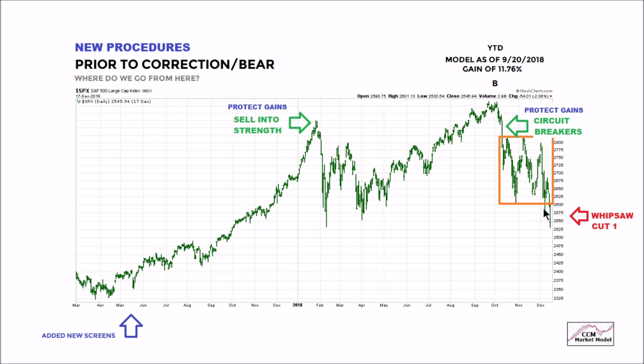And instead of cutting here, we can start cutting much, much earlier in an incremental fashion to ensure that nothing like this happens again in terms of the order or the magnitude of the disappointment and the drawdown. We'll continue to work behind the scenes performing research to tighten these things up and test them. But these procedures were in place when the market opened for the first trading day of the year, and we will continue during the year to look for ways to get better. Had we done something like this, the impact of what the Fed did or didn't do down here would have been muted in a big way.